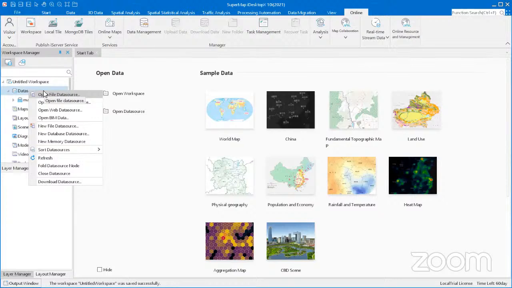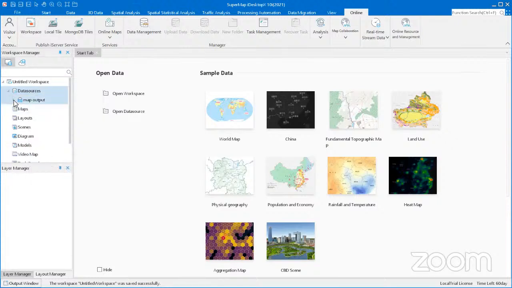Just click open file data source, and in this data source, which is a map output, you will have this province, secondary road dataset, primary road dataset, railways, waterways, and also administration dataset.